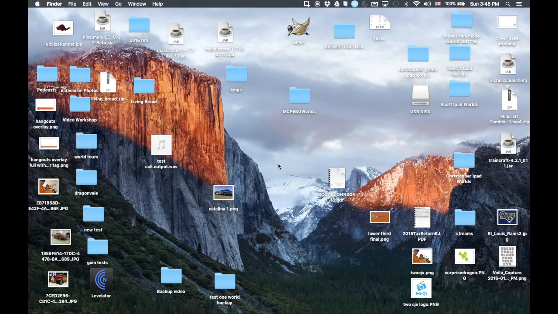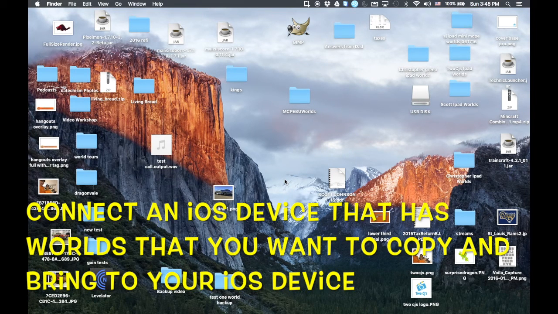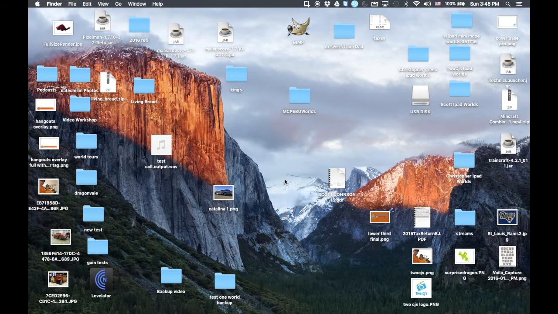Okay, so in a similar way, remember in part 1 and part 2, we connected my iPhone to iTunes. Now you want to connect the device that you're going to be bringing the worlds from, and copying and pasting those and adding those to your worlds on your other device. So remember in the first lesson, we created this folder on the desktop called MCPEBU Worlds.